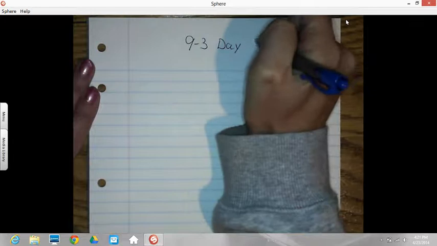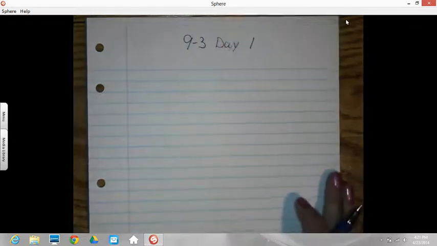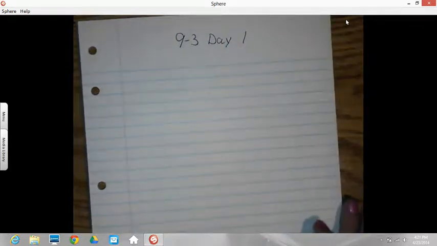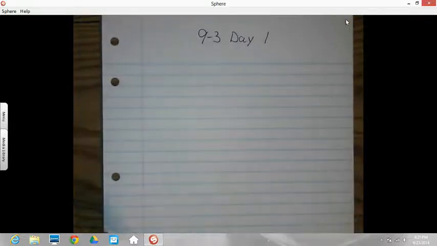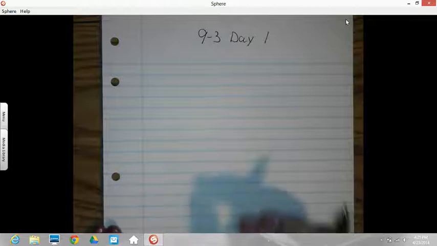Okay, what we're going to look at today is a streamlined version of what we did yesterday, that integration by parts. So I just want to do a review problem, and then we want to streamline it so it goes a little bit quicker. In other words, get a shortcut for it. So let's just start out with one from yesterday.